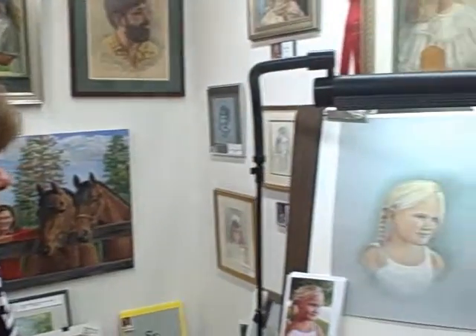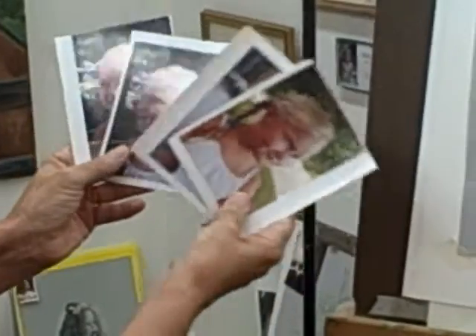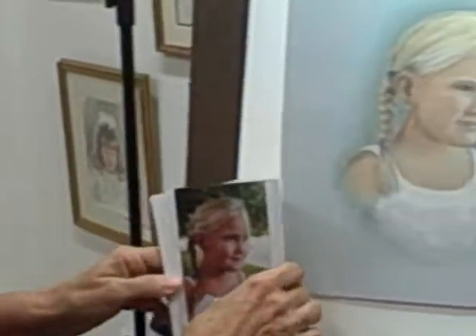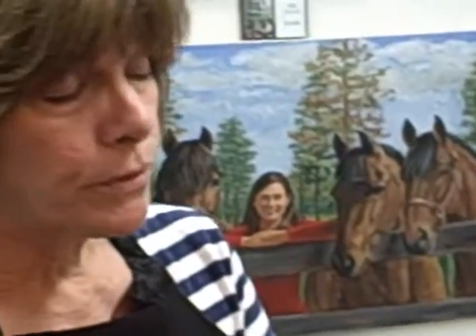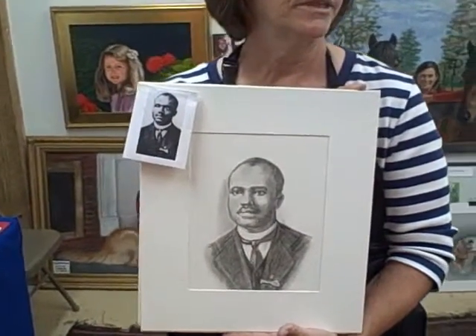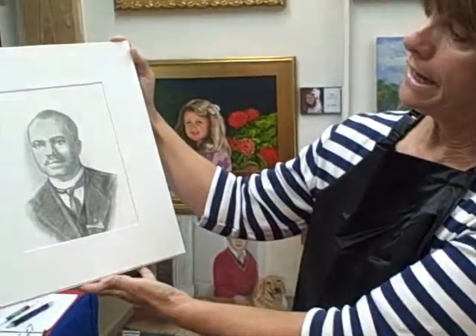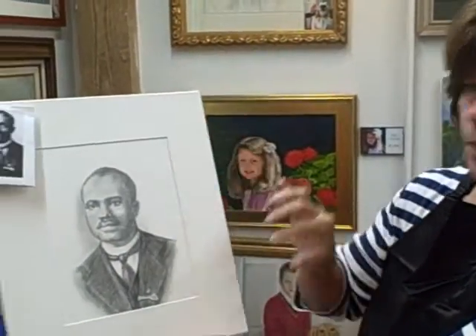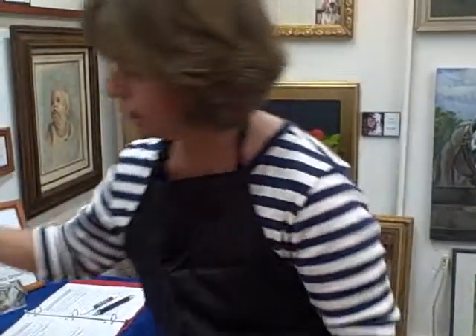And I see you're working from a photo. Is that a photo the client gave you or that you took yourself? This one I actually had taken at an art show, so you see I had several choices to come from — I was able to take these right there on the spot. I can work from people's photographs. A good example would be this being worked on from a 1932 newspaper clipping. I just printed it out and kept it small so we didn't lose the detail. But I do a lot for genealogists.